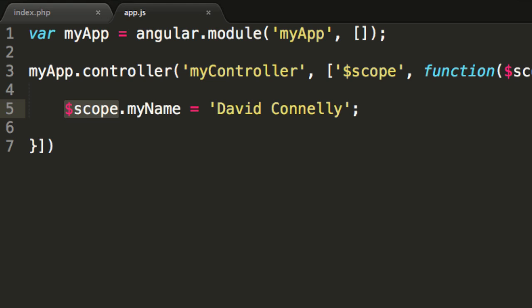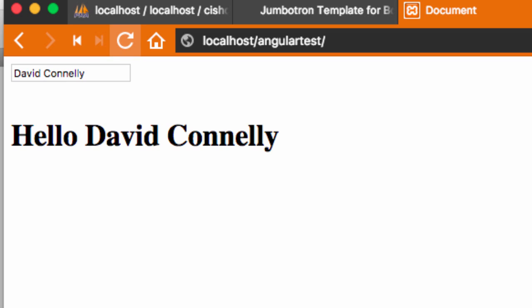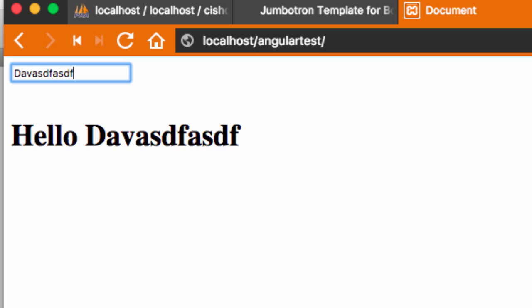This scope is like a big container that can store all variables. Again, you could have called this variable ColecoVision. You could have called this variable banana, anything you want. That's the nice thing about scope. It allows you to create these variables. And look, when we refresh, we've set the variable in the JavaScript, and now look, we are changing the variable.